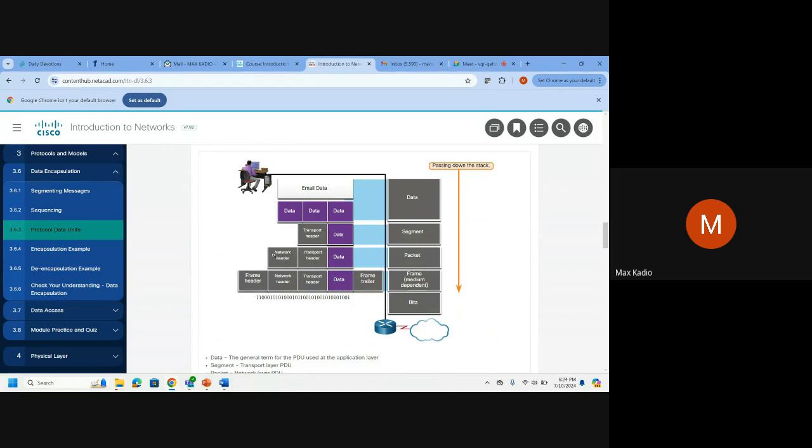Then at the network layer, you write the address of the recipient. I'm sending this one to Max Cadio, who stays in Washington. When everything's ready, DHL will put it on the plane to go to America. To go there, everything is divided into 0s and 1s. One digit, a 1 or a 0, is called a bit. If you group them in 8, that group is called a byte.